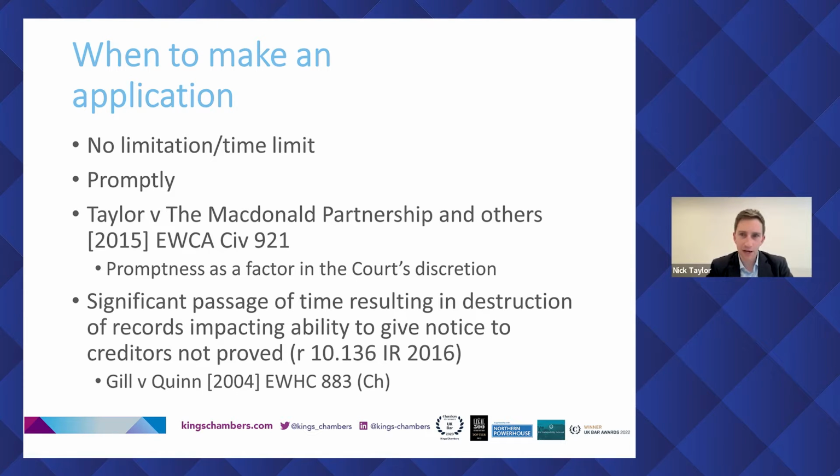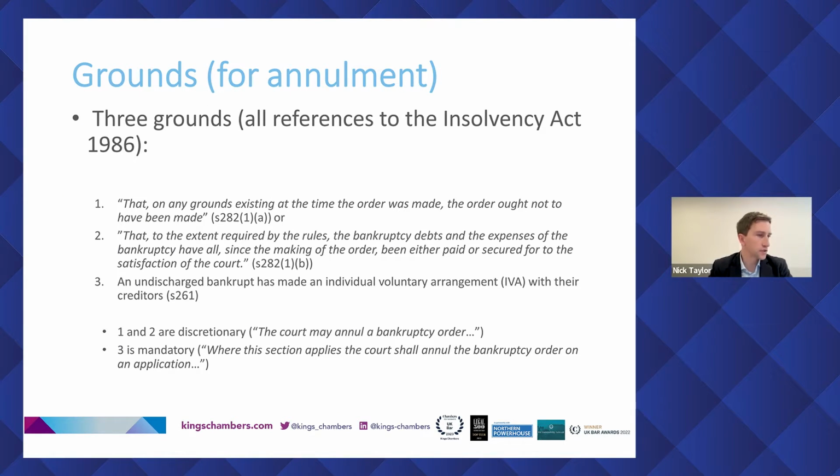So we know, I suppose, now what they are, what they do, when you might want to do it. But I suppose the meat of it is, how do you actually go about doing it? What grounds might there be for an annulment? So let me just move on. And I'm now talking more about annulment because I'm referring to the express statutory test. But unless I say otherwise, I would assume that it's safe to say that these considerations would also potentially be relevant to a rescission application.